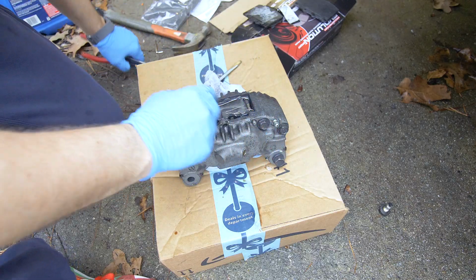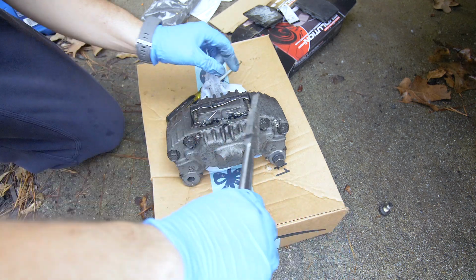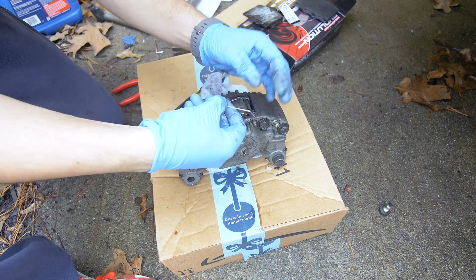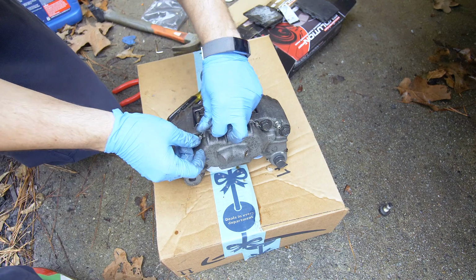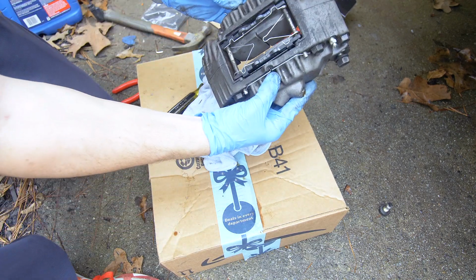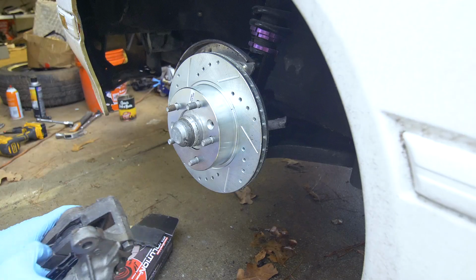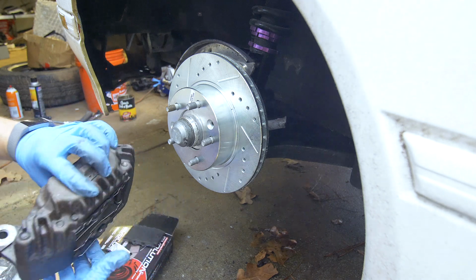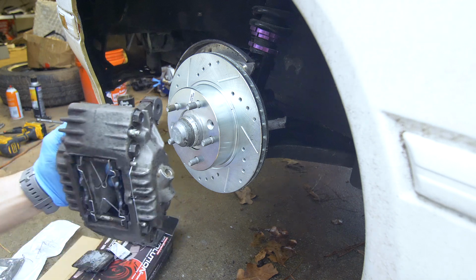And then you might have to slightly rotate these pins so that you could get your final retainer in. And there you have it. This is good to go. Now we could install our caliper onto the spindle. And before you do install it, you just want to make sure that you are installing the right side. The lead should be on the top.